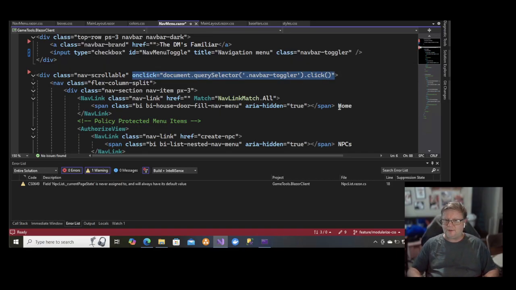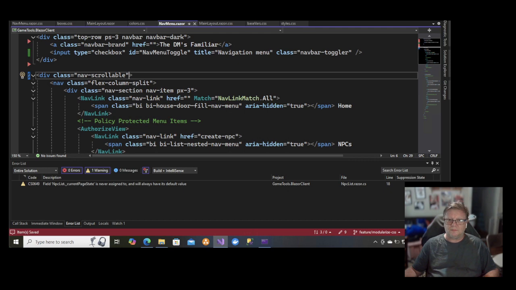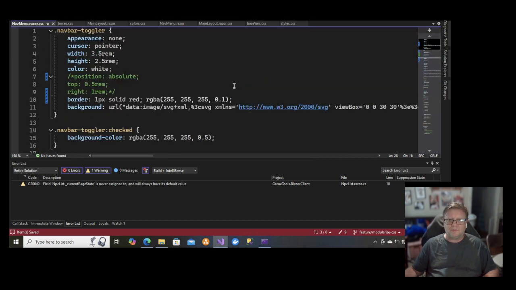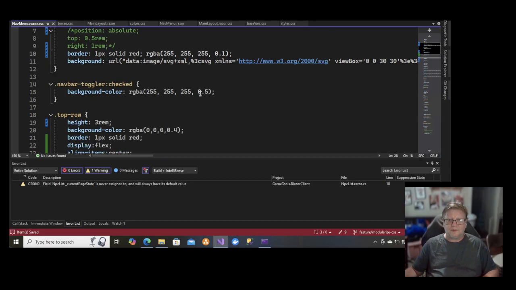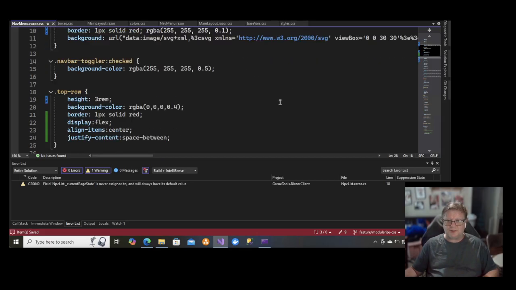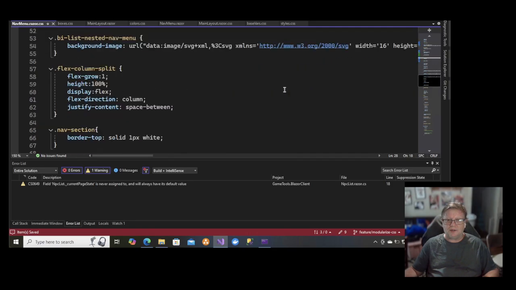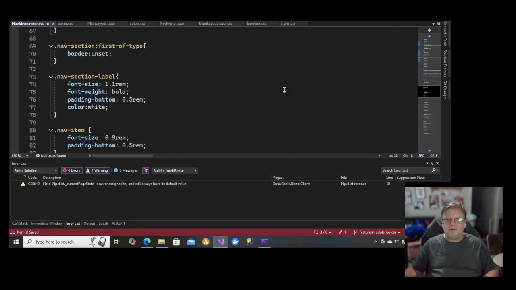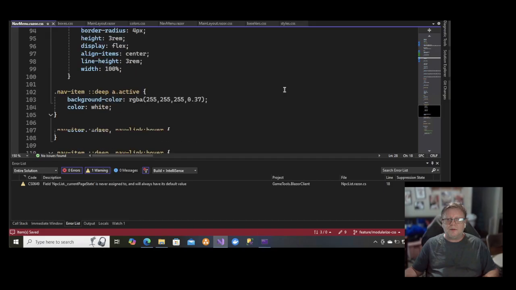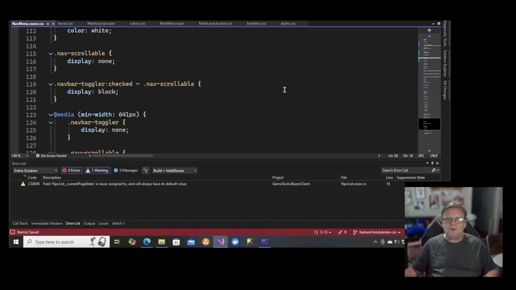I should be able to get rid of this. Save. So here's nav toggler. Nav toggler checked. Top row, nav bar brand, BI. Nav item.